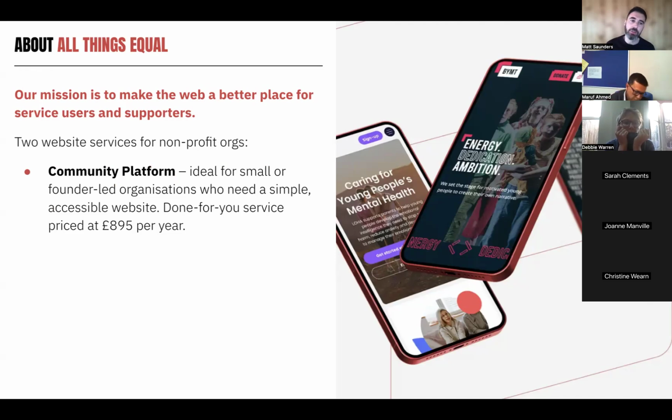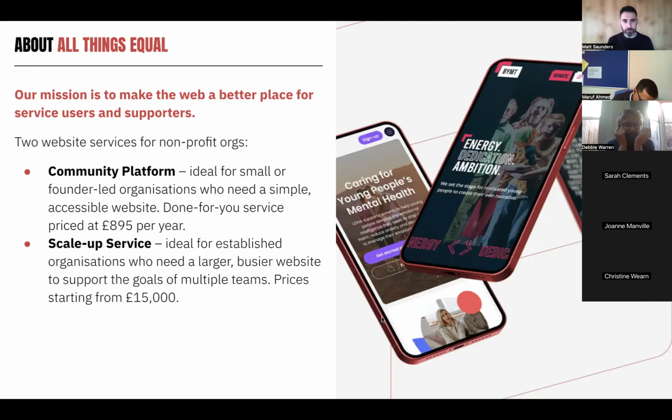It's a completely done-for-you service, and that one's priced at $8.95 per year. The reason that we've done this is we've worked with a lot of charities, and we've established really what most of them need from their websites, and we've put that into what we're calling the community platform. Because we've done a lot of work, that's enabled us to drive down the cost of delivery, design, and development, and essentially pass those savings on. So what would normally be a 6, 7, 8 grand website, we can do for this price, which we're very proud of. However, this isn't for everybody.